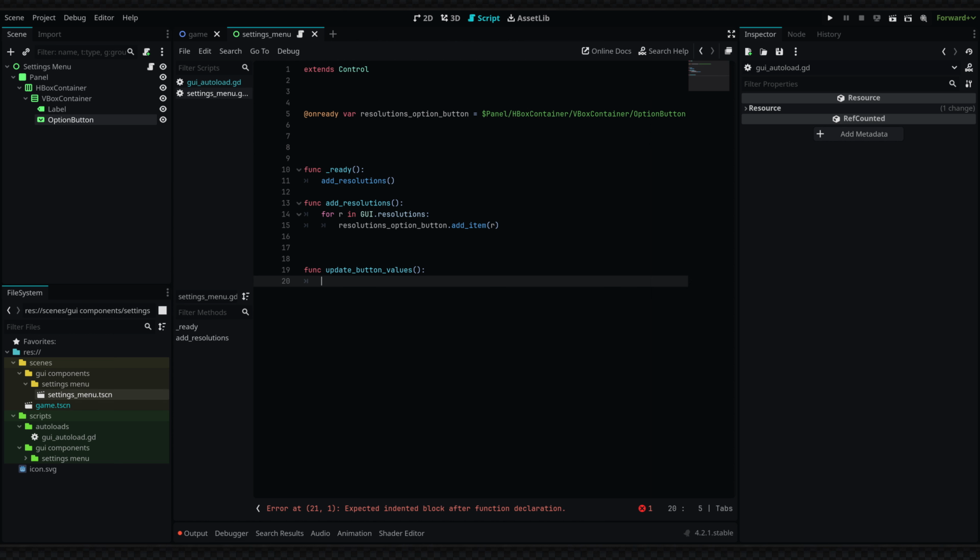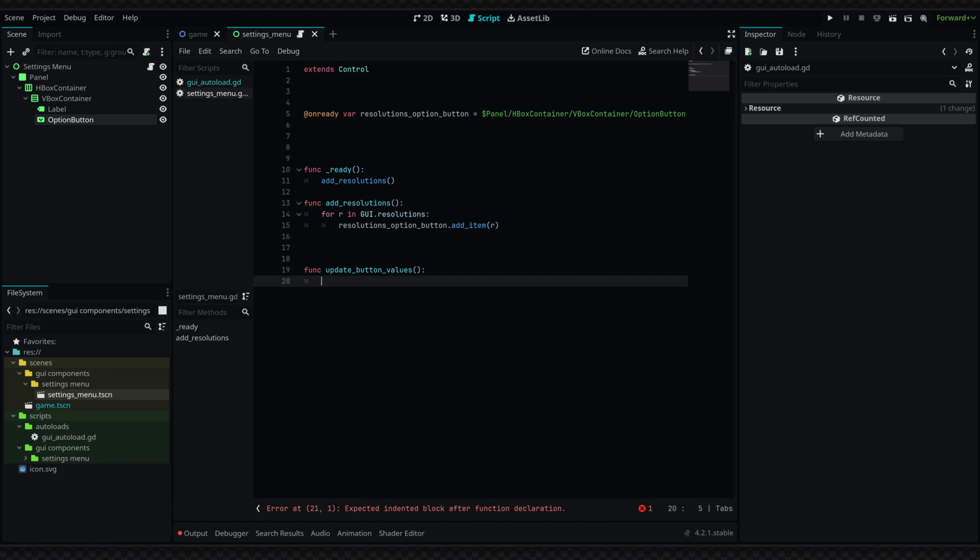If you don't do this, then it will always be set to the first option for all of our option buttons, and that would be 4K or 3840 by 2160. And obviously the player would get confused and they would try to reset it, which wouldn't really do anything. So we just want to make sure that we are setting our initial values when they open the settings menu.